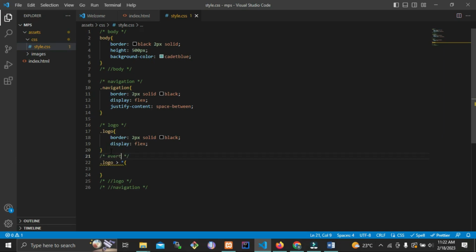that resides, let me just write it as a comment. Everything that resides within the logo class will adapt to the properties set.